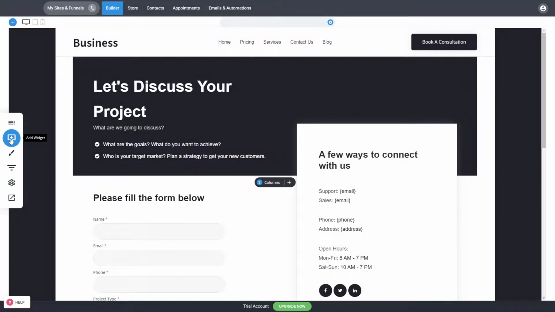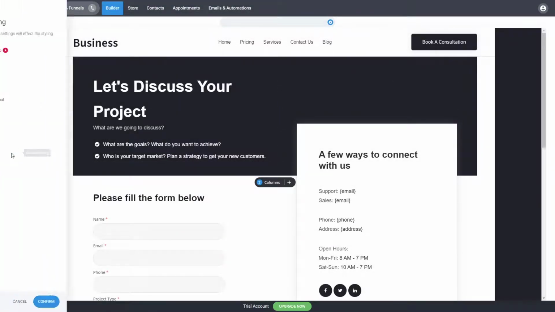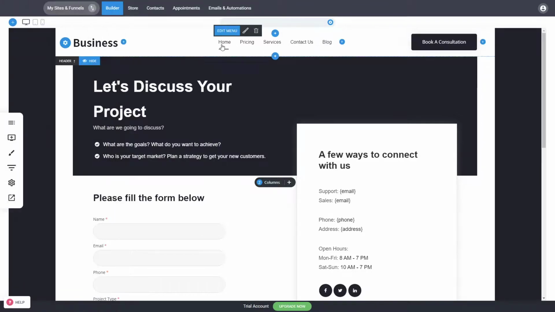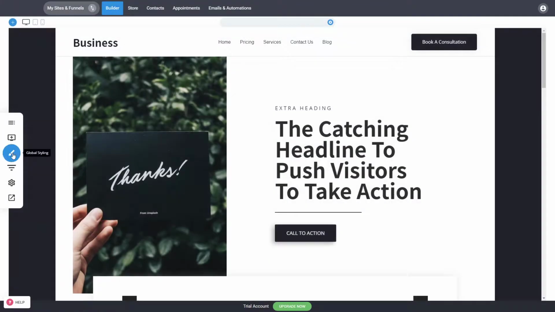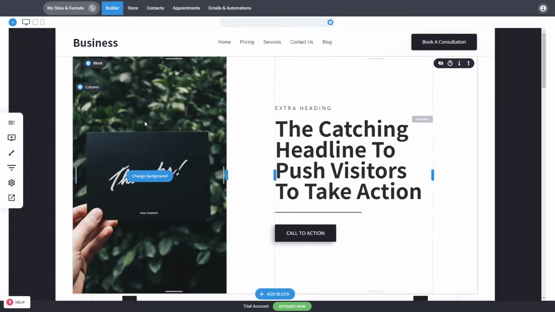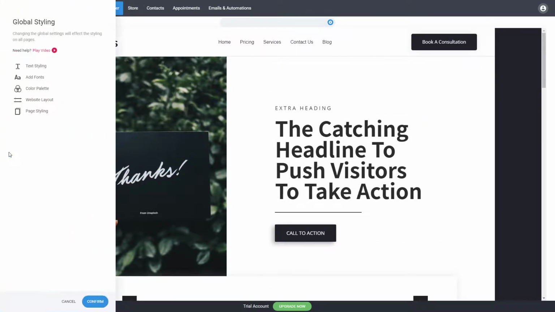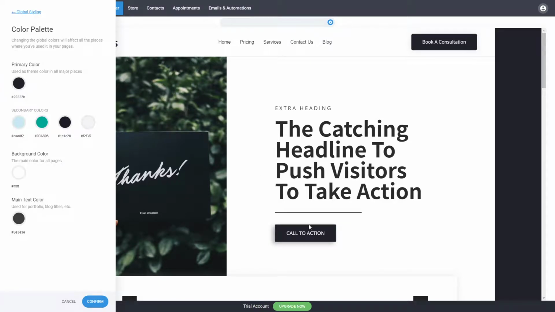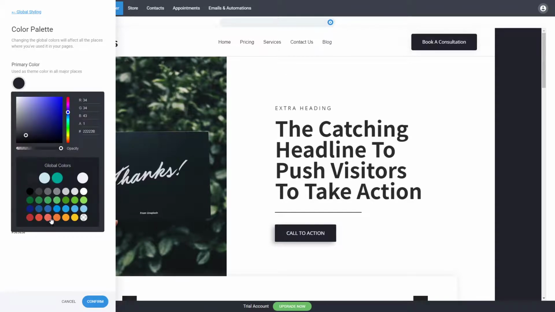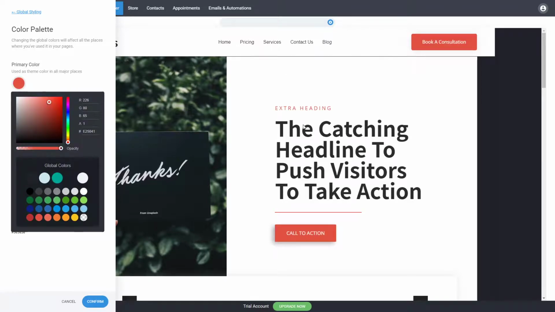The other thing we talk about is the widget. The global styling is where you can globally customize the design of your website. So this is really cool, really useful if you want to change all the headlines and all the places with some other fonts, for example, or let's say you want to change globally this dark color that you've used throughout your design. Let's say that you want to make it a red type of design, and red is your brand color. So just like that, you can select whatever color you want, and that will change globally for your whole website.